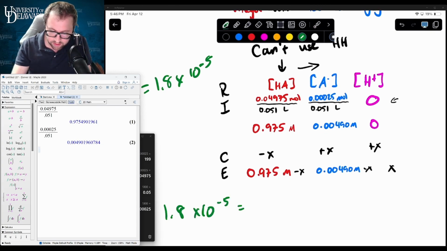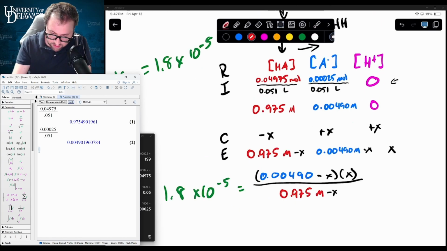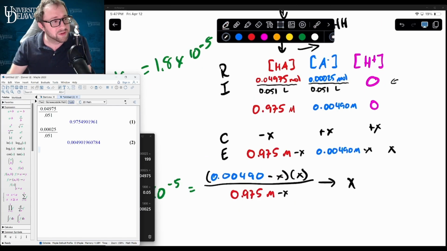I said I wasn't going to do this, but now I'm curious what the pH of this system will be, because we just said this was unbuffered. So we do expect a significant change in the pH. I'm just curious how extensive that effect will be. Notice that x here is inside the expression; we have something minus x, so this gets very complicated. We would have to solve this with a quadratic, or as you can probably anticipate, we're going to solve it with Wolfram.